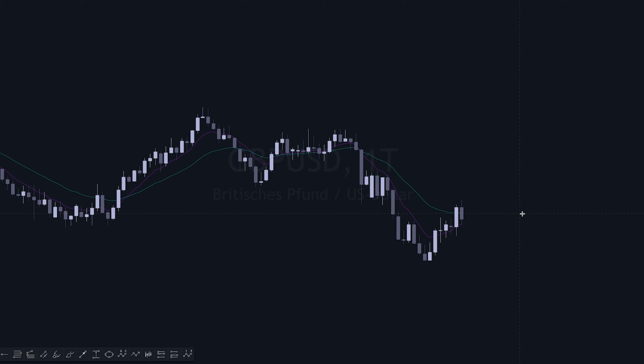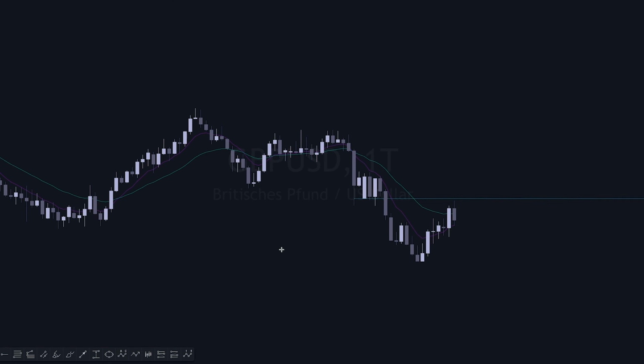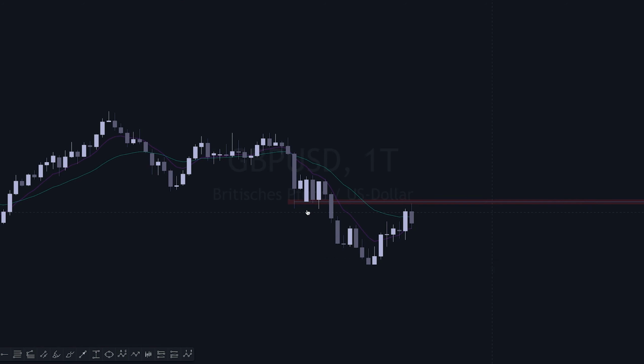So what's the nearest support or resistance zone that I can see? And it's right here. So I'm drawing this support and resistance zone out. In this case, it's our resistance zone right here. So I make it red. So this is our resistance zone right here. Okay, we have now 2 confluences. The trade goes down, the EMA shows me this, and we are in the resistance zone right here.